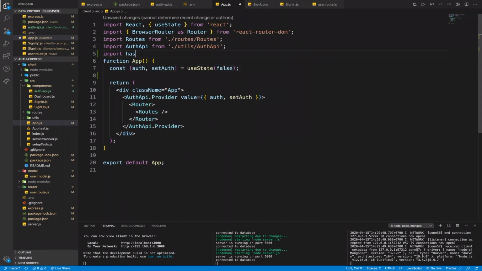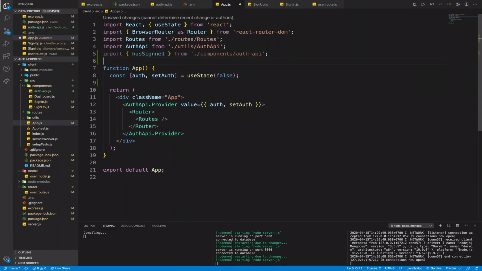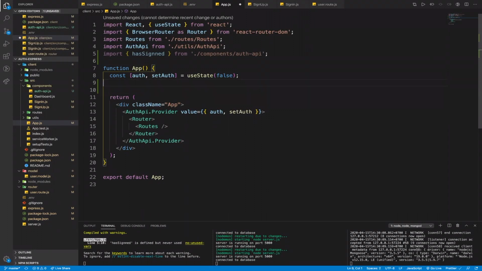So import hasSignedIn from this one right here. I think I shouldn't put that, but that's okay. What we want to do is to read our session.